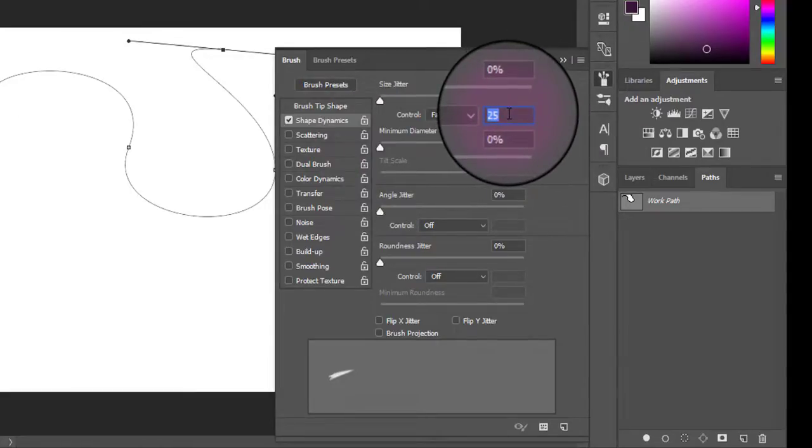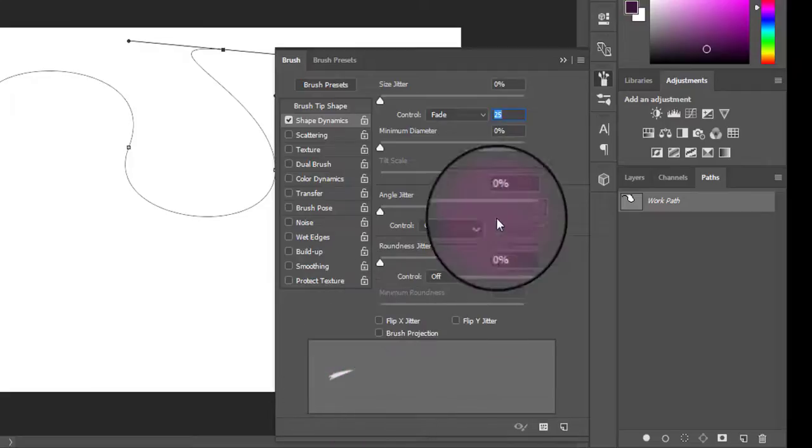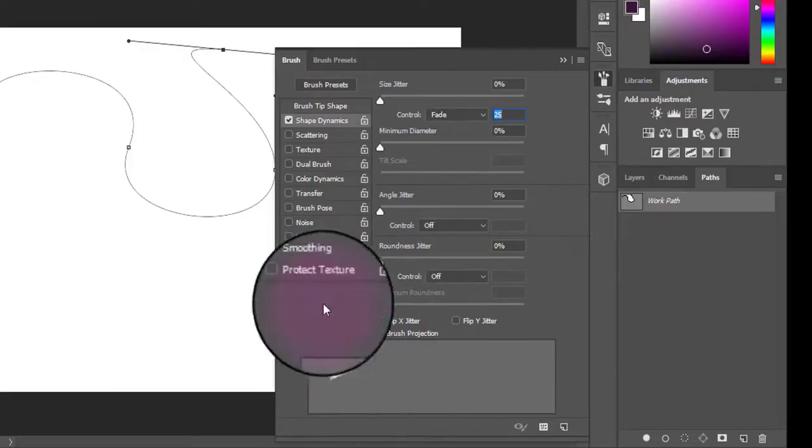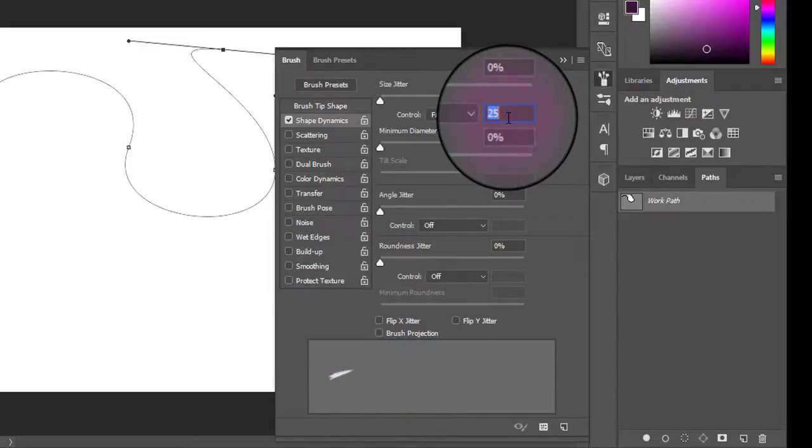You have to kind of play with it a little bit, and it shows you a little bit down here, right? There's 25, so it's going to fade it out like you were drawing and your marker ran out of ink kind of look. And I'll just type 100, see what you get there.